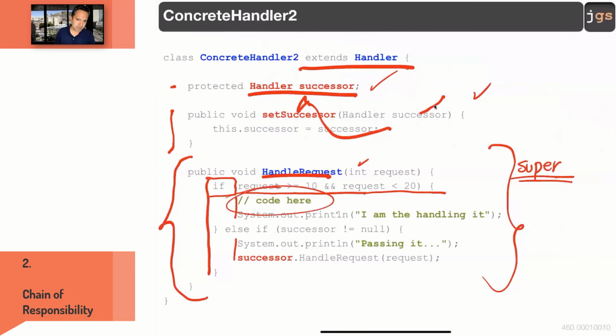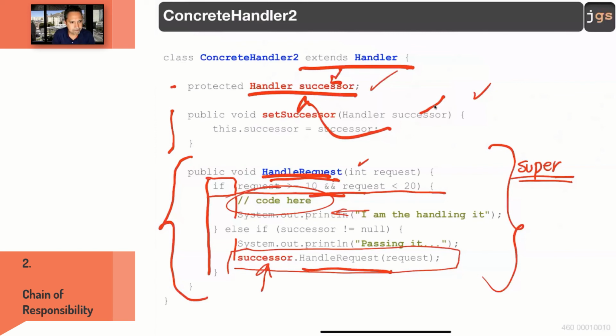If I do something, here is the code that corresponds to the action of this class. If I do nothing, if for some reason, according to the condition, this request is not for me, I am going to call the same method, but in another object, the object that I have inside, the object that is connected with me. And you can imagine this H1 calling the method in H2, handler 1 calling handler 2. Handler 1 is the professor, handler 2 is the TA.